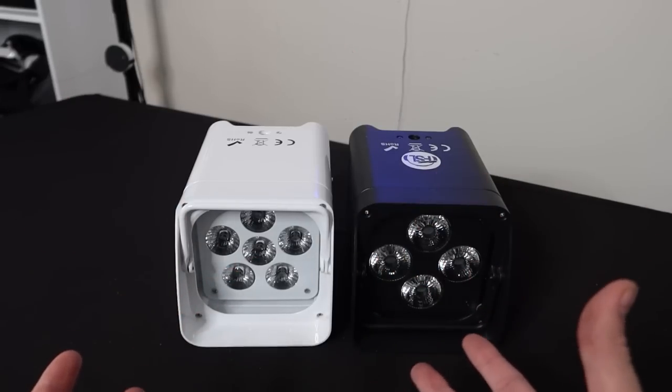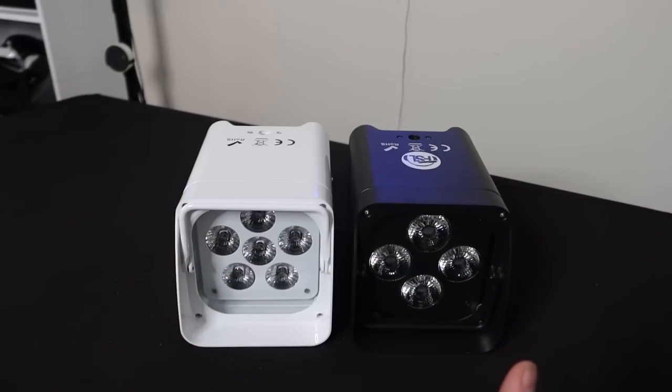Now, I'm not gonna tell you the specs that both lighting companies claim, because honestly, they literally say that these lights can do like 15 to 20 hours of battery or something astronomically ridiculous, and it is possible, but at the best case scenario. So let me give you the real world numbers.